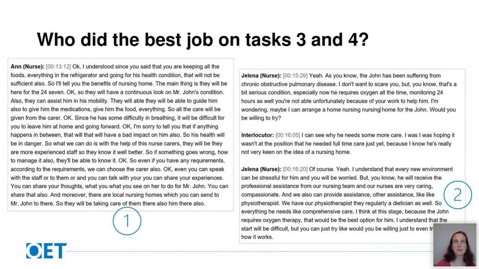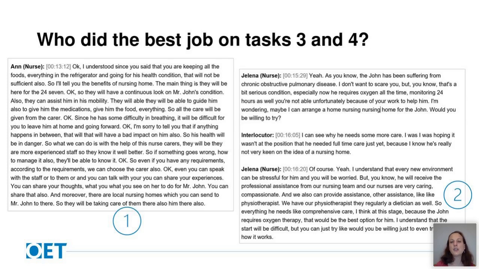It wasn't really a surprise that all of the candidates felt quite comfortable about tasks 3 and 4, which were to outline the options for care, so full-time carer or nursing home, and to explain the benefits of a nursing home. These tasks probably felt very familiar and were tasks where less involvement was required from the spouse, which is why some of the nurses gave quite lengthy answers. So again, I'm going to show you some different options. There's 5 to choose from this time.